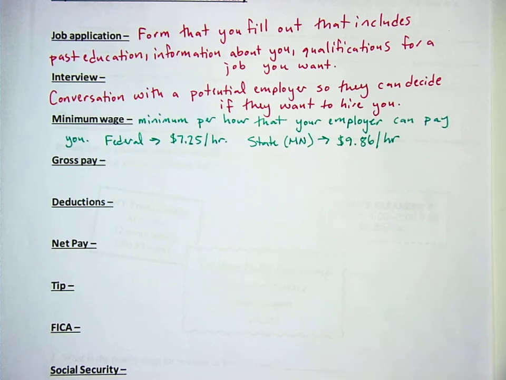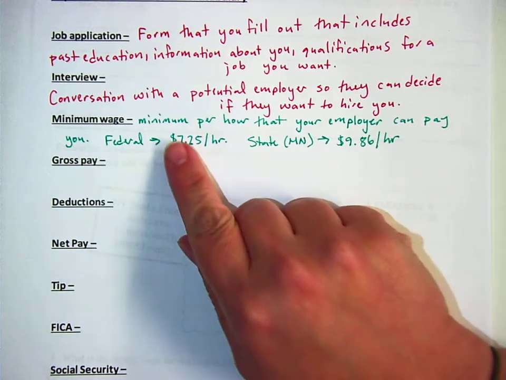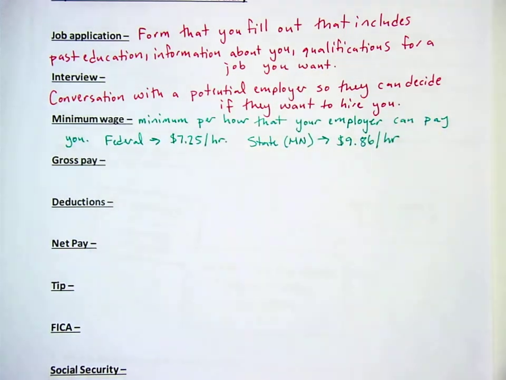If you are an actual employee of a job and you have a W-2, which means you fill out federal stuff for taxes and stuff like that, then this is a requirement, unless you work in a business where they give you tips. So we'll have to talk about that later. But yeah, that's what minimum wage means.